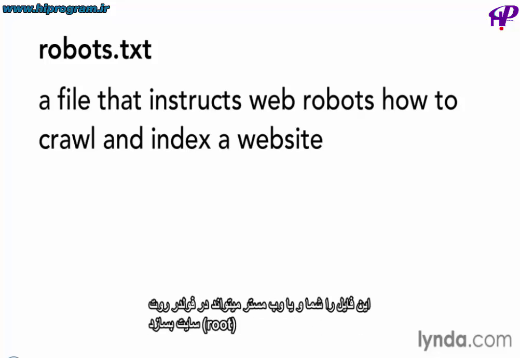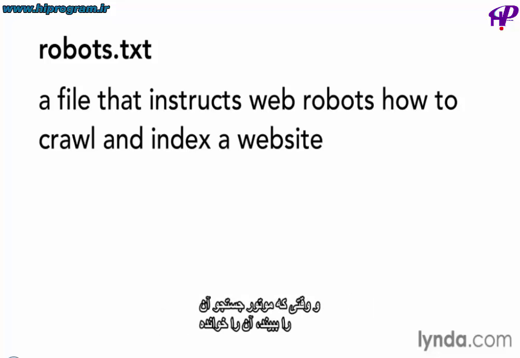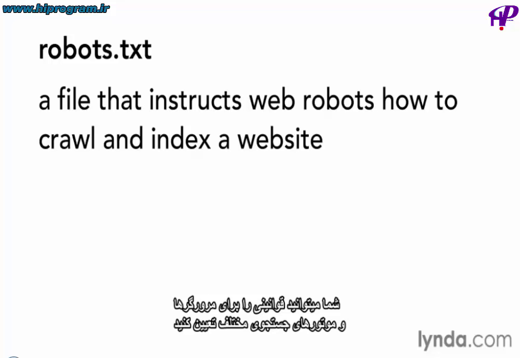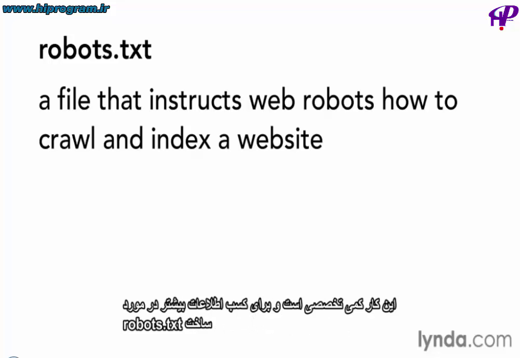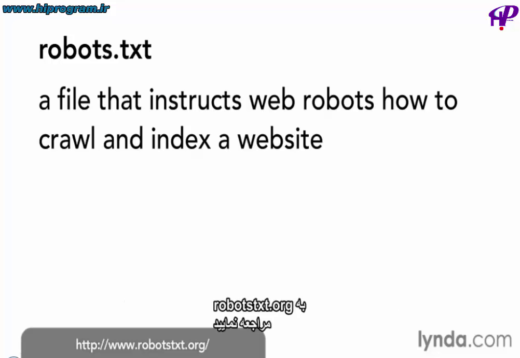file. This is a file that you or your webmaster can create in the root folder of your site. And when search engines see it, they'll read it and follow the rules that you've set. You can set rules that are specific to different browsers and search engine crawlers, and you can specify which areas of your website they can and can't see. This can get a bit technical, and you can learn more about creating robots.txt files rules by visiting robotstxt.org.